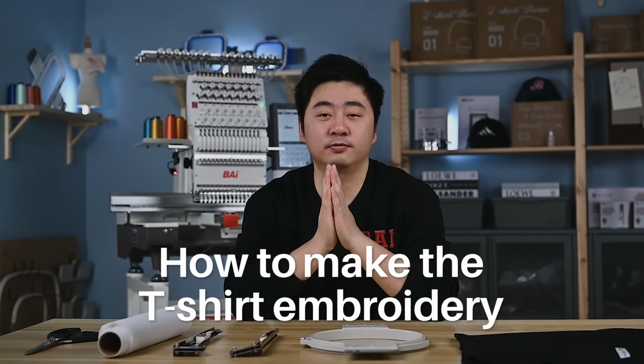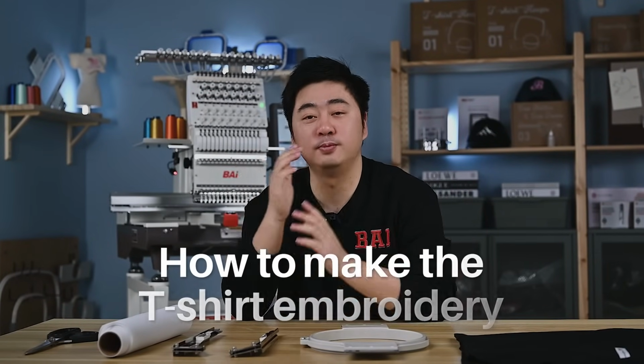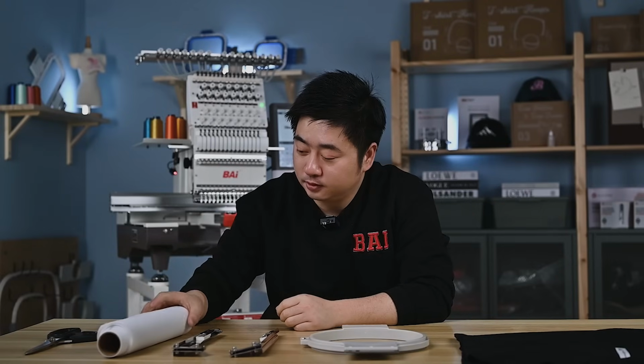Today, I'm going to teach you how to make a t-shirt embroidery with a mirror embroidery machine. Before that, we need to prepare some accessories and the materials. Okay, let's introduce one by one.